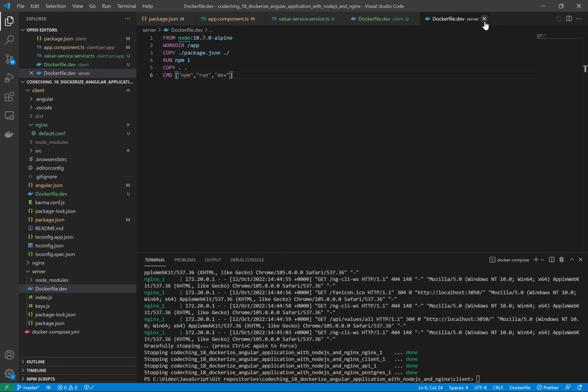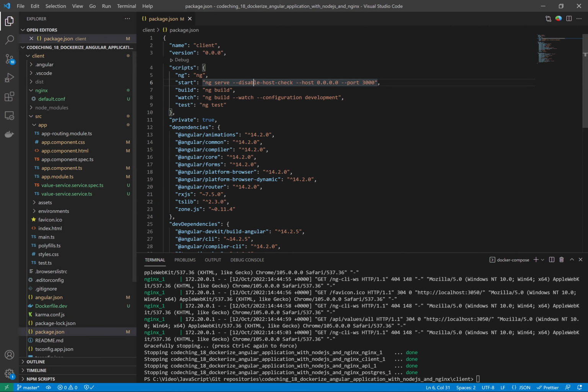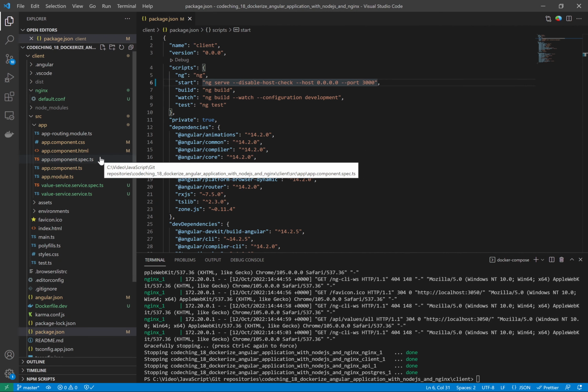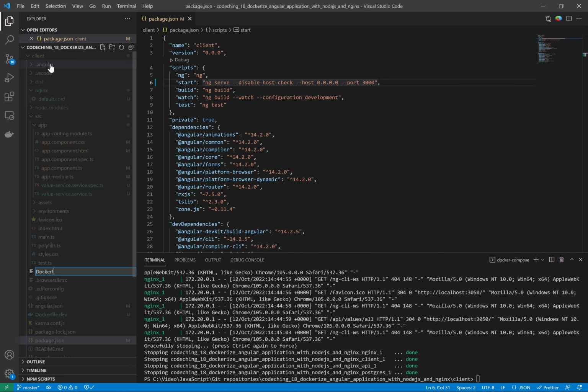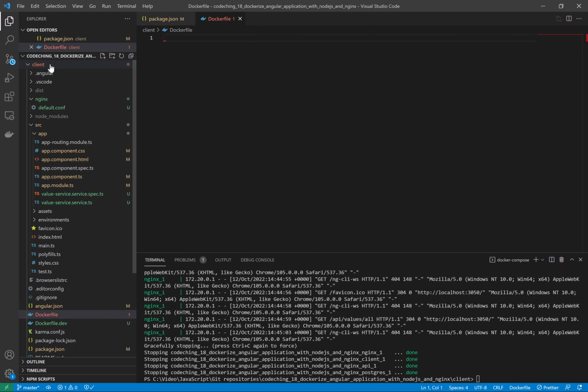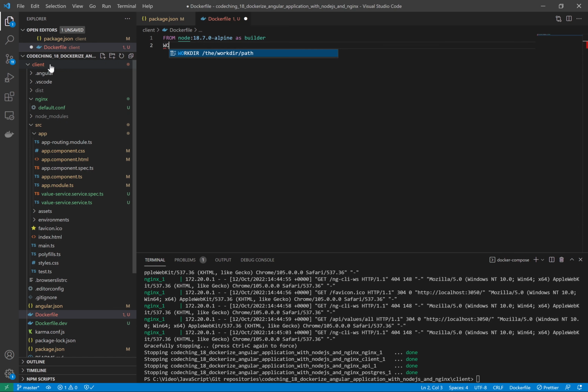Okay, we don't need these tabs, so I'm closing them. And now I will create the Docker file of the client. It will be different from the dev one. So here we are derived from node again, but we will build our front-end application, and after that we will serve it with NginX.